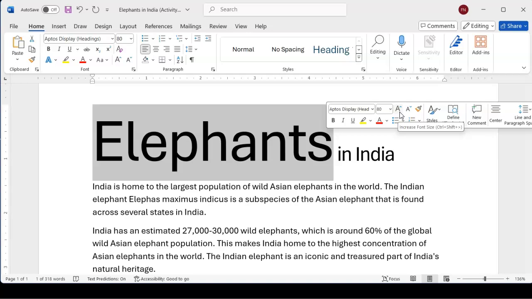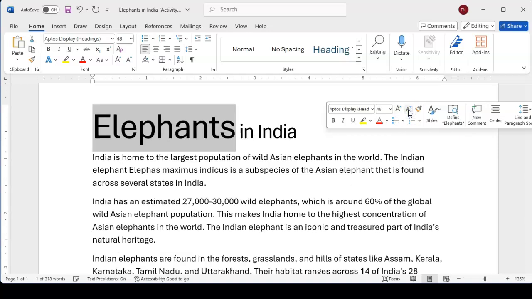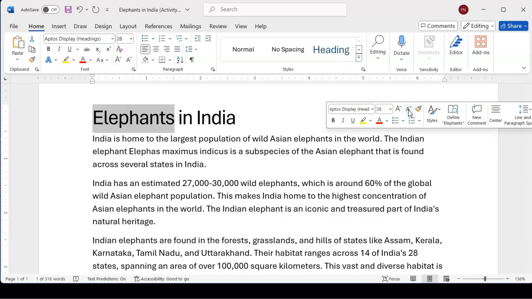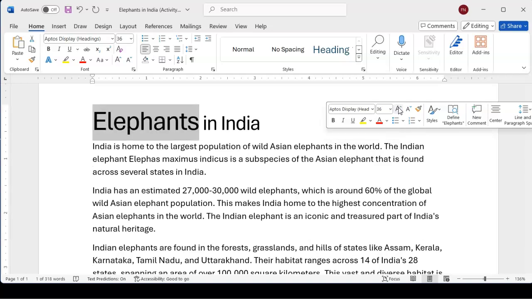So what I would do is just click, click, click. Let's see, does it look nice there? Maybe a little bit smaller. Click. Is it nice there? Maybe a little bit bigger. Let me see what it looks like a little bit bigger. So I'm going to click that one. And you know what? I actually like it regular size, so I'm going to click here.